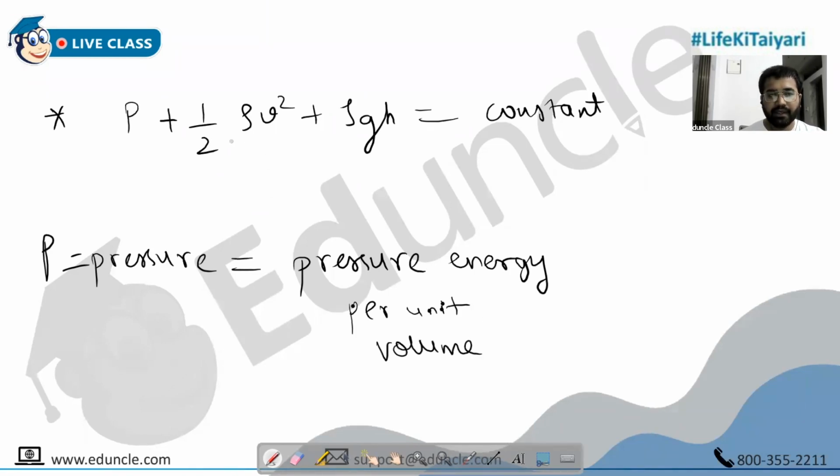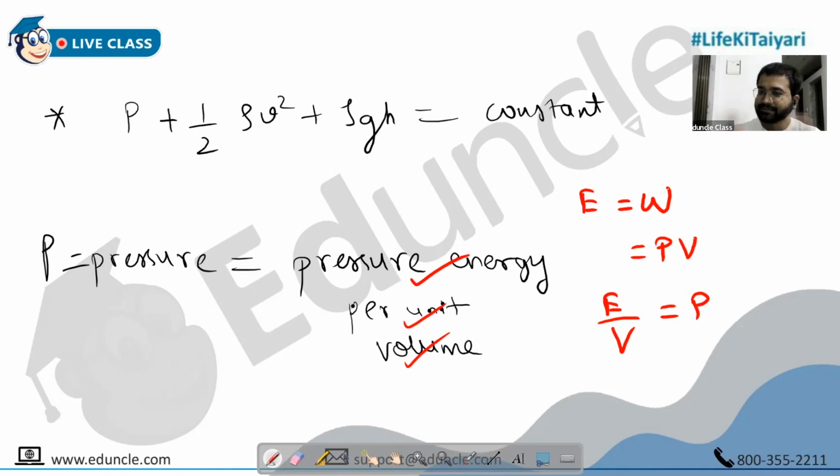See, I will give you a small idea of why this is logical. A very lame idea, but I think it should help you. Energy is nothing but a kind of work. Work, you know, is PV; P delta V actually, but I'm just telling you it's PV. So energy upon volume is pressure. Does this make sense? Pressure energy per unit volume is pressure. A lame idea, but it's better to understand it this way.